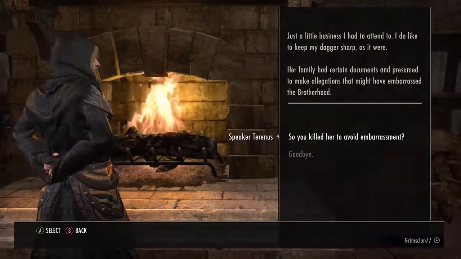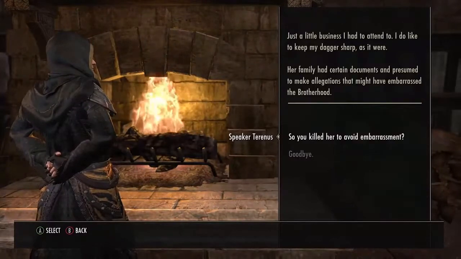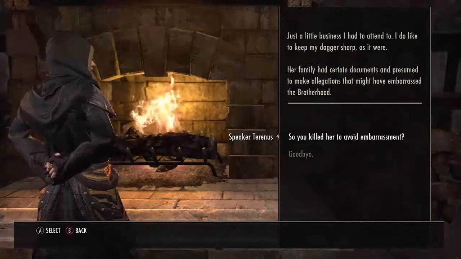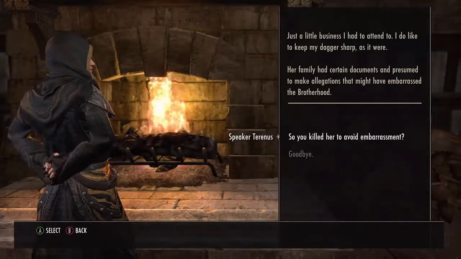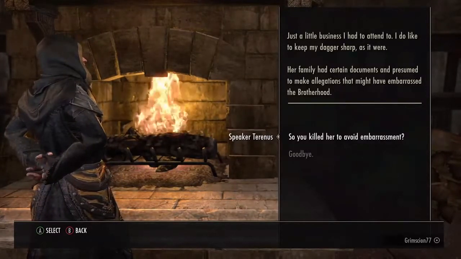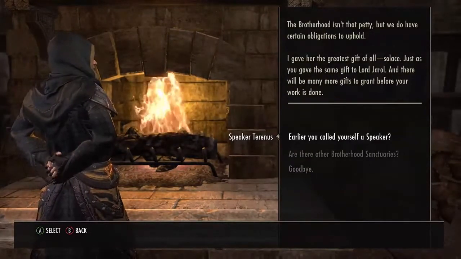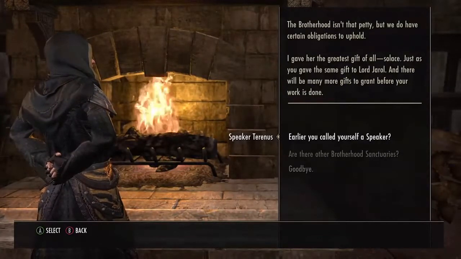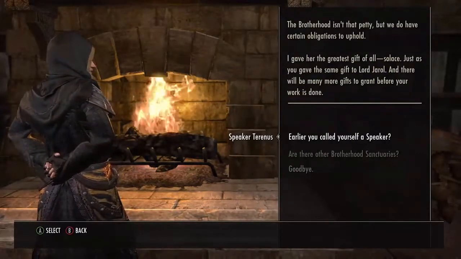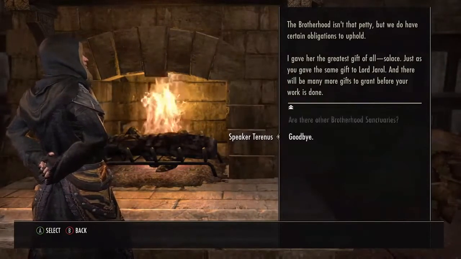What happened to the woman in the chair? Just a little business I had to attend to. I do like to keep my dagger sharp, as it were. Her family had certain documents and presumed to make allegations that might have embarrassed the Brotherhood. So you killed her to avoid embarrassment? The Brotherhood isn't that petty, but we do have certain obligations to uphold. I gave her the greatest gift of all, solace. Just as you gave the same gift to Lord Jarol. And there will be many more gifts to grant before your work is done.